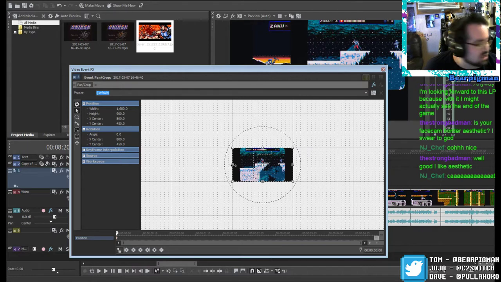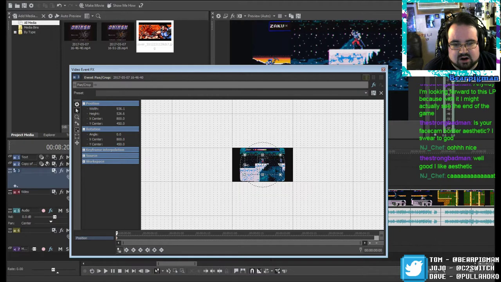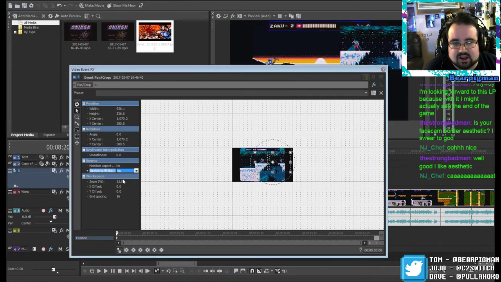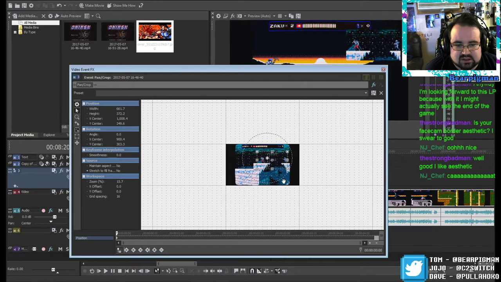And again, it works by keyframes as well. So we want to make sure we're at the start of this. We are also going to, and this is a little, we do not care about maintaining aspect ratio, and we do not care about stretching to fill frames. So we now have kind of free reign to section off whatever we want of this.